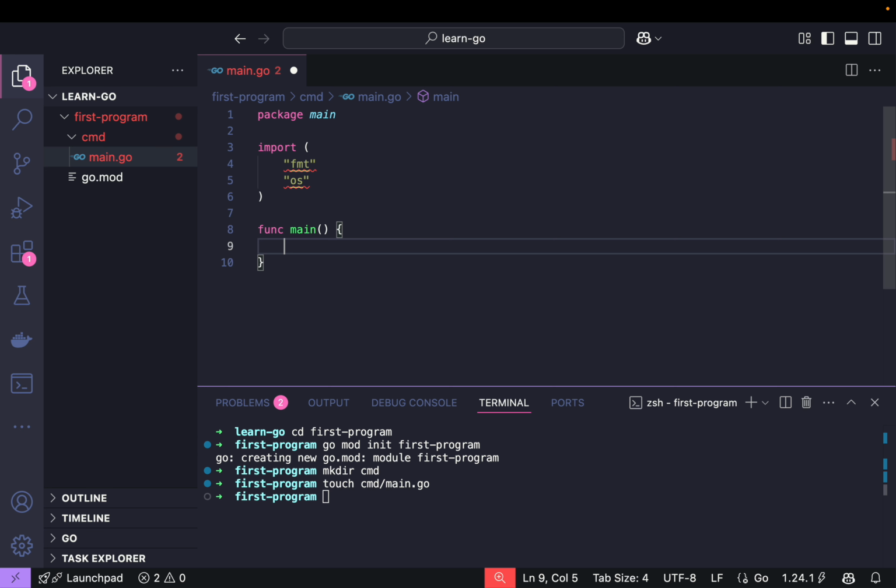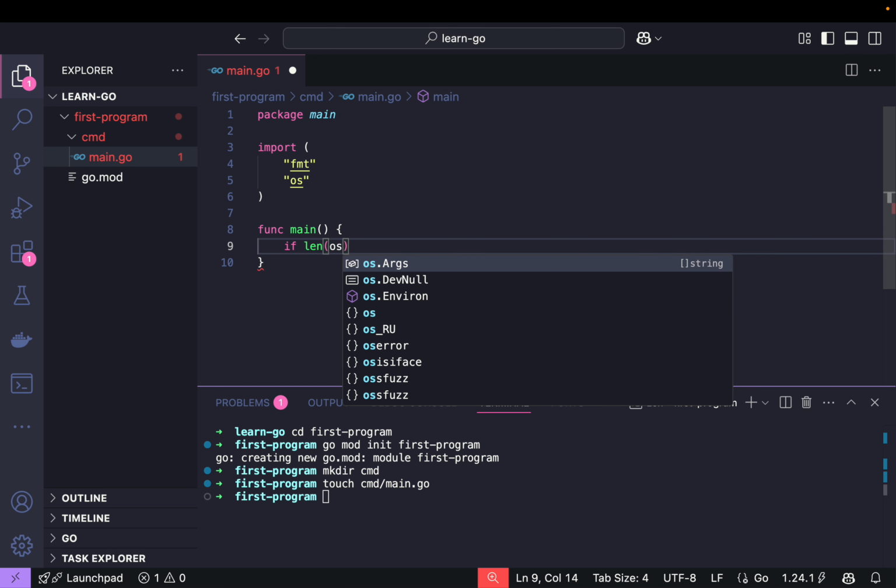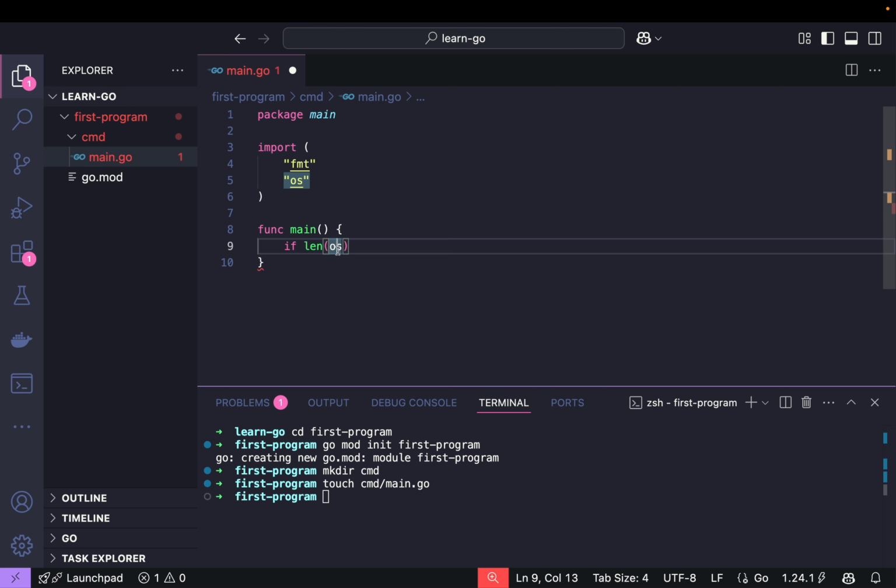Let's go ahead and write a simple Go program to print out hello and then whatever you type in when you run the program. So hello Tim, hello James, whatever. We're going to introduce an if statement. Because Go is such a simple language, this will be quite straightforward and you'll get it straight away. So if, and I'm going to use the len keyword, which checks the length of a list. And we're going to use the os package that we imported earlier. I'm then going to use a function on that called Args. And this is going to give us the length of the arguments that are passed in. So that's going to be the CLI arguments we pass in.